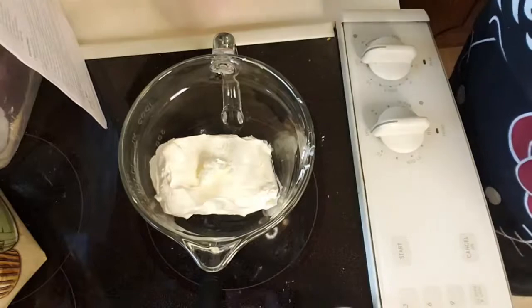All right, so that is basically it. I'm going to turn the camera around, and let's get started on this yummy, delicious, low-carb dessert.